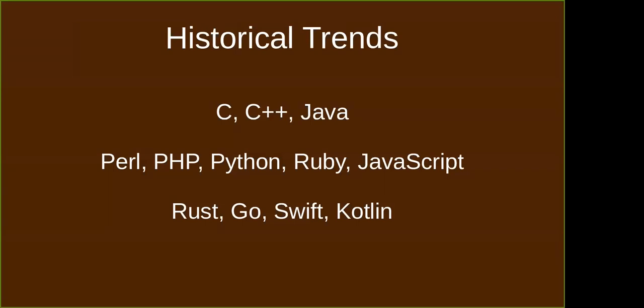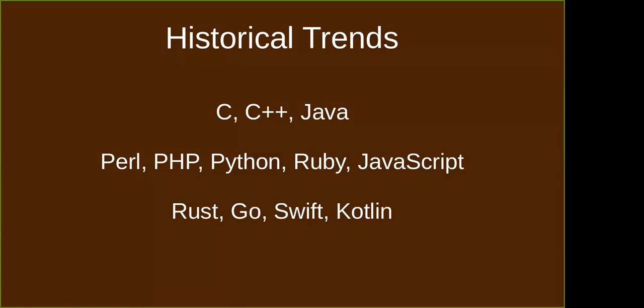Historically, we had these statically typed languages like C, C++, and Java, with C++ in the 1980s and Java introduced in the 1990s. And then you have the rise and the heyday of dynamically typed languages like Perl, PHP, Python, Ruby, and JavaScript, which really take off, have a lot of market share, and are adopted by a lot of people for what they're working on. You could think of Ruby on Rails or Node.js for web server software. And you might choose those instead of Java, say, at one point in history. That would have been a smart move.